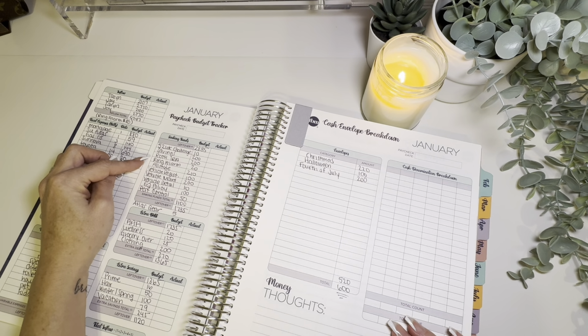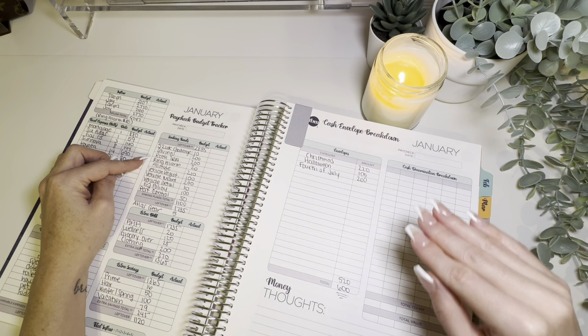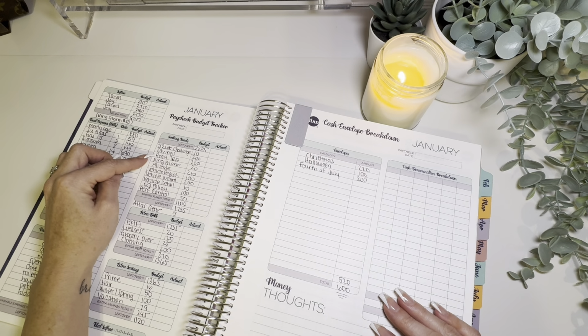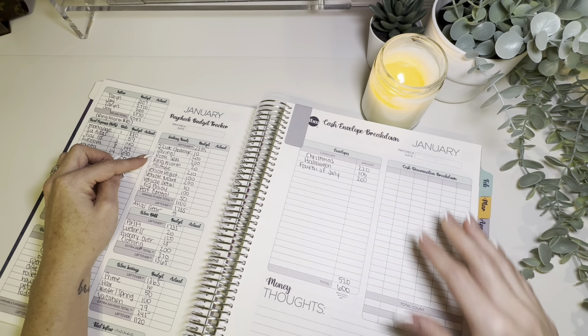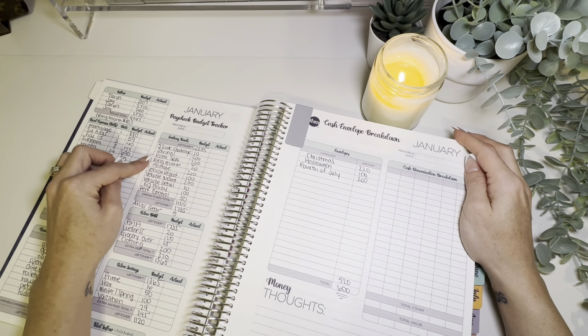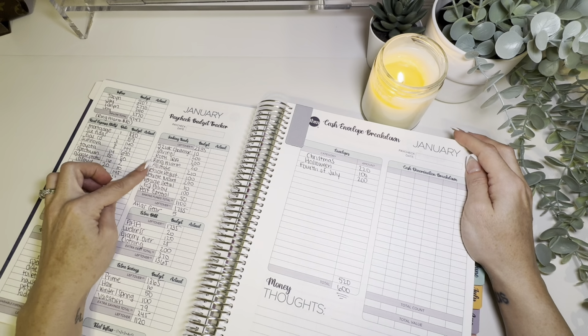Investing is super important to me. I don't talk a lot about it on here just because I'm like beginner status on understanding it. I just know that I do it. I invest in my Roth IRA. I have it invested in, you know, ETFs. I have it in like the S&P 500s. I have followed, I guess you could say, stock market gurus and have taken advice even from the Budget Mom. So I'm investing and saving. These are non-negotiables.